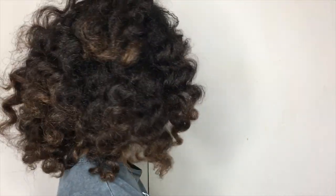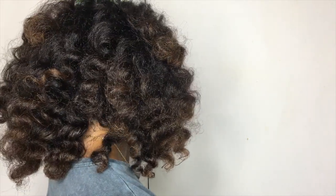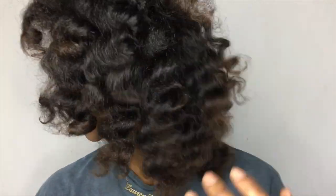Okay, so now I've separated, what I'm going to do is off camera just fluff my hair with my fingers at the roots. Okay guys, so this is the final look. Big, bouncy, fluffy, healthy, shiny, all the above, juicy curls. And that is it. That simple, guys.